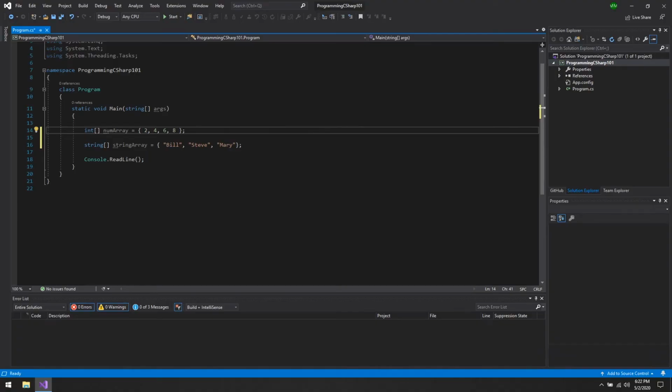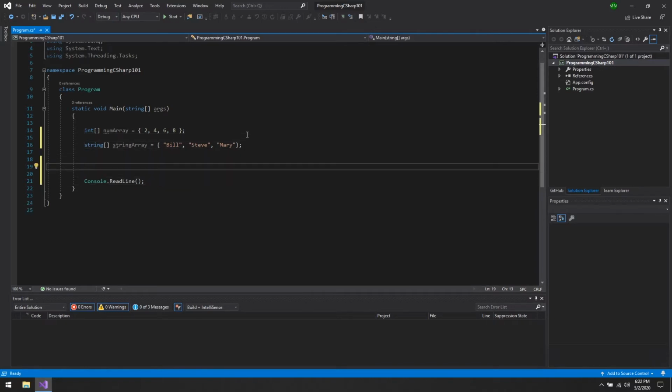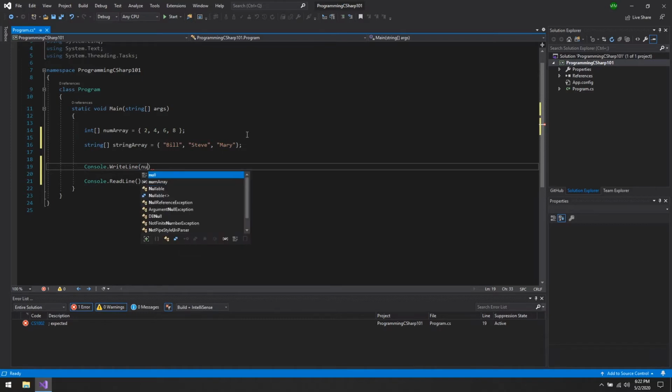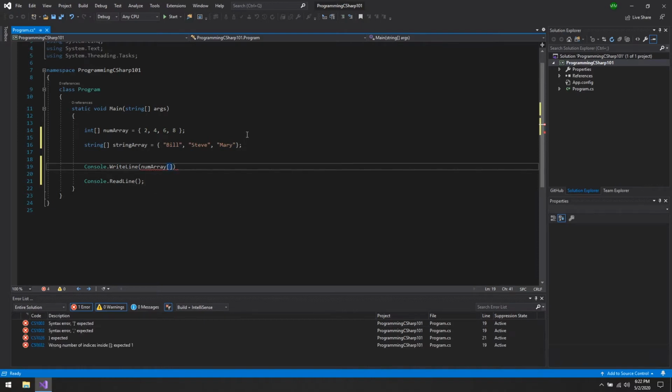Now that we know how zero-based indexing works, let's try to actually retrieve some of the data from these arrays. So I'll come down here, and I'll type Console.WriteLine. And to get an element from an array, we simply use the variable name of the array, and we use those square brackets again, and we put the index of the element that we want in the array.